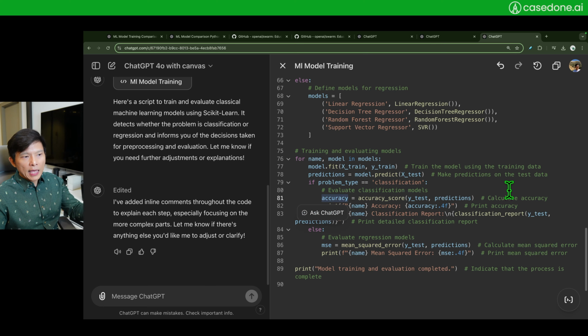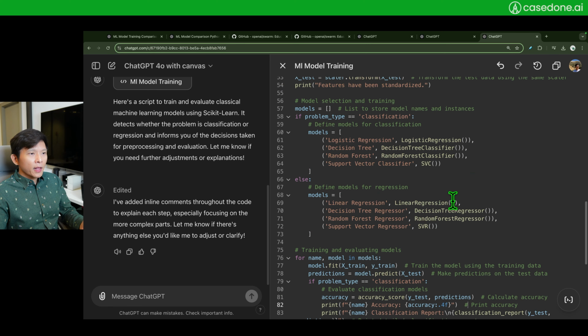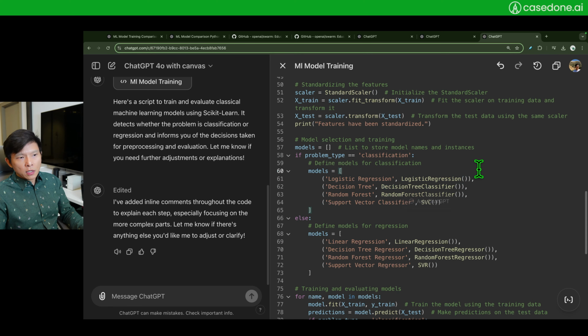Now, in terms of accuracy, accuracy only for the classification and the mean square value for the regression. All right, there are so many things that you can improve here, right? For example, let's focus on the decision tree. This is like creating a default decision tree. No parameters of how the decision tree is constructed, how many depth, how many leaves. So this is like a very crappy version.